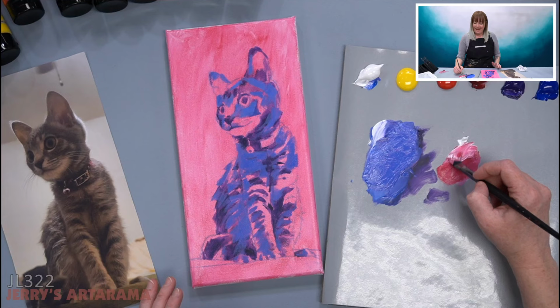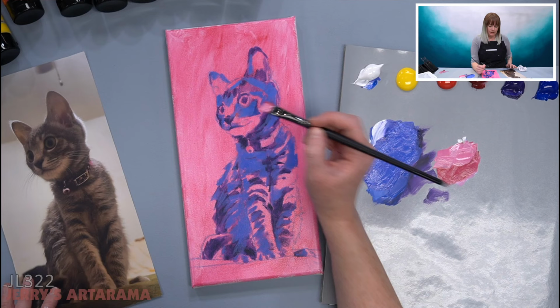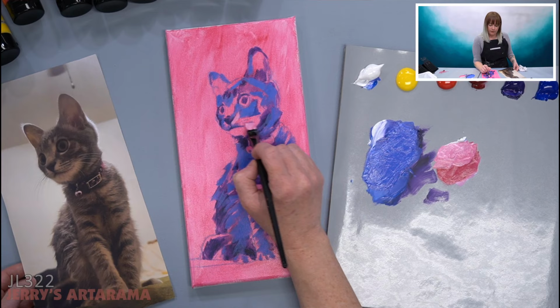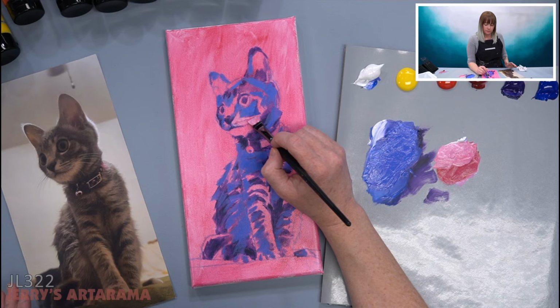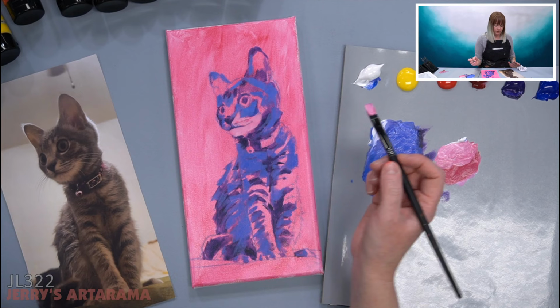I got this fun pink. And I'm going to start popping that in. Still not right. It's still not light enough. There we go. I'm gonna do that. So what's really fun is that if I keep that, and I have that underpainting of the alizarin crimson too, I don't technically have to cover it up entirely. I can actually leave it completely exposed in some areas, which is very fun.